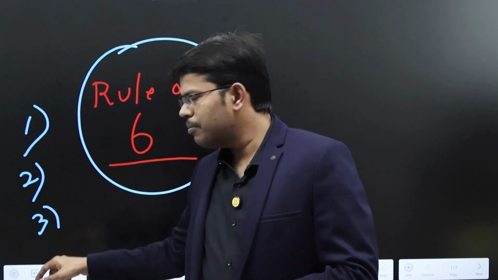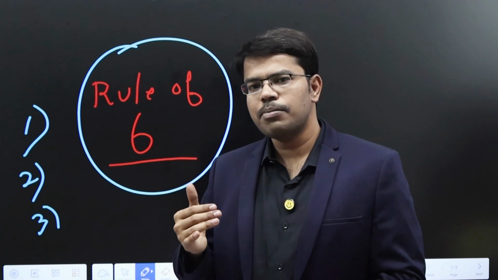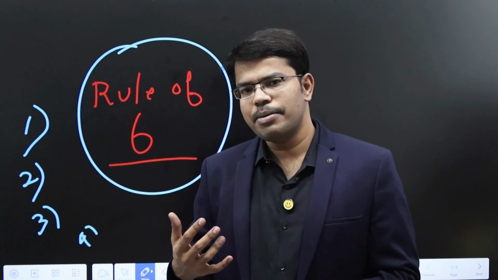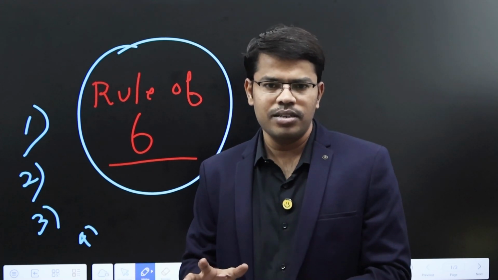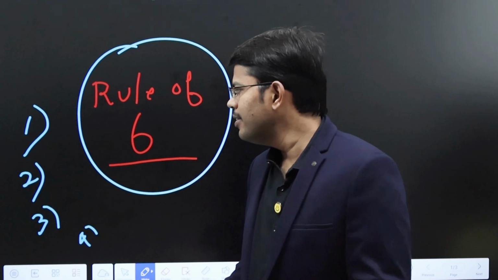All the rules come with that particular value 6. That is why it is called the rule of 6. Third, the fistula should be 6 mm below the skin. Fourth, the flow should be more than 600 ml per minute on Doppler. This is what the rule of 6 grossly is. In this patient, how is it related?